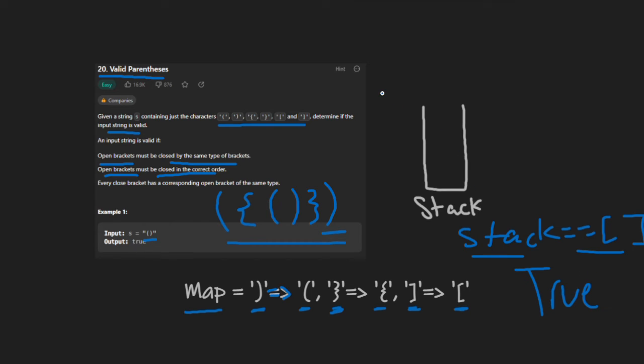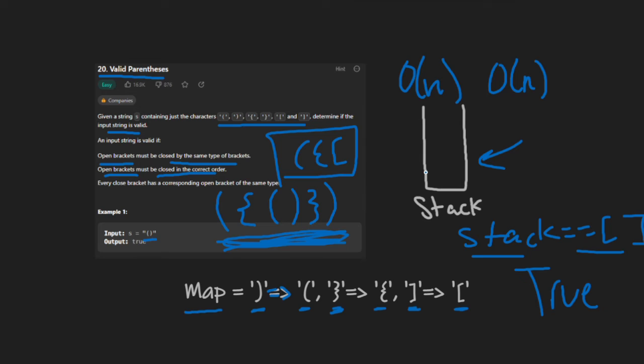So the time complexity to solve it is going to be linear, O of n, because we're running through the input string. We're looking at the entire length of the string. And the memory is also going to be O of n because we are creating a stack which could potentially have every single character in the input string, right? So if every single one is an opening character, then the stack will be the same exact size as the input string. So memory will be O of n. And that's pretty much it. Let's go ahead and code this up.